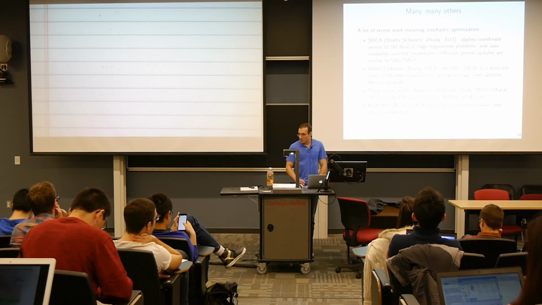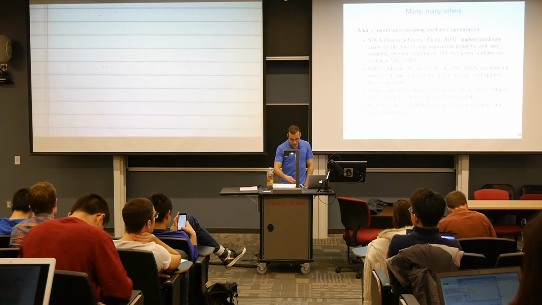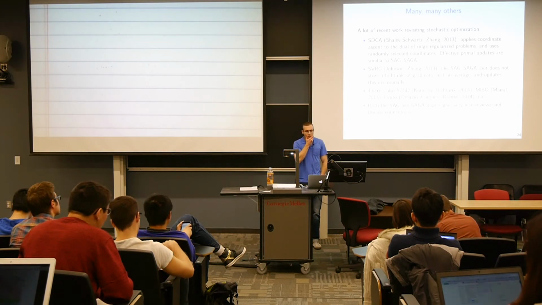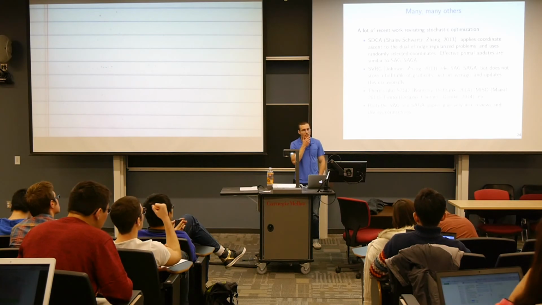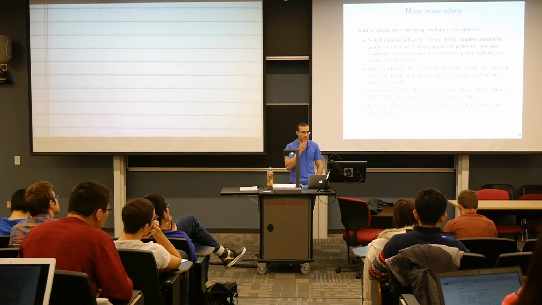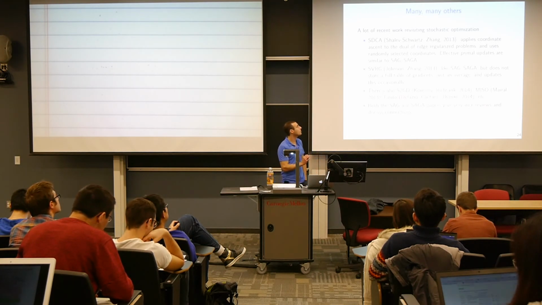So that was my summary of SAG and Saga. I think they're pretty exciting. I want to mention there are many, many others. There's something called SDCA, Stochastic Dual Coordinate Ascent. It came out at the same time as the SAG paper. It's actually very similar to SAG when it's written in primal form.